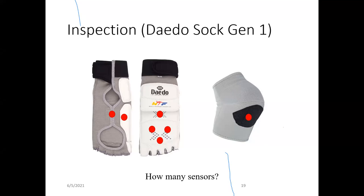So here, this is the Gen 1 socks. We don't see these as much anymore, but they have 7: 1, 2, 3, 4, one on the side, one on the bottom, one on the heel.